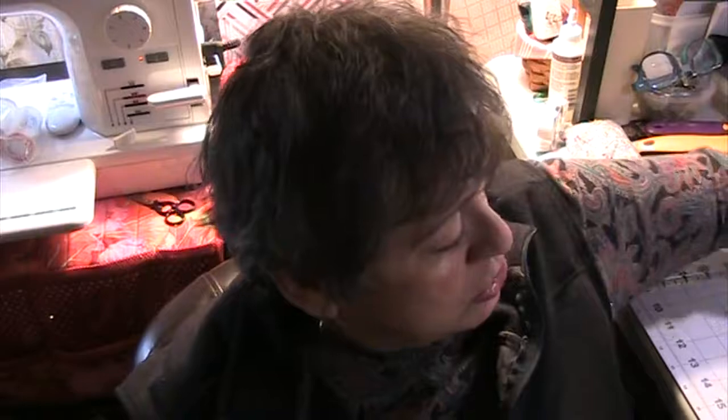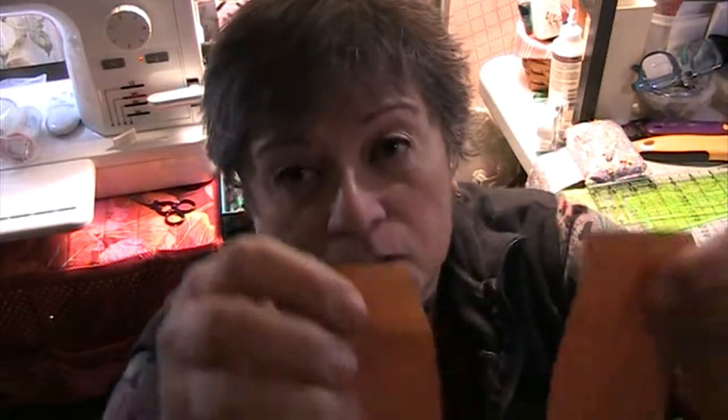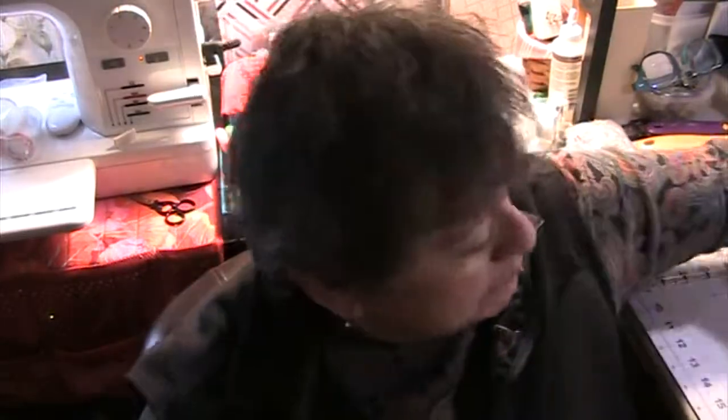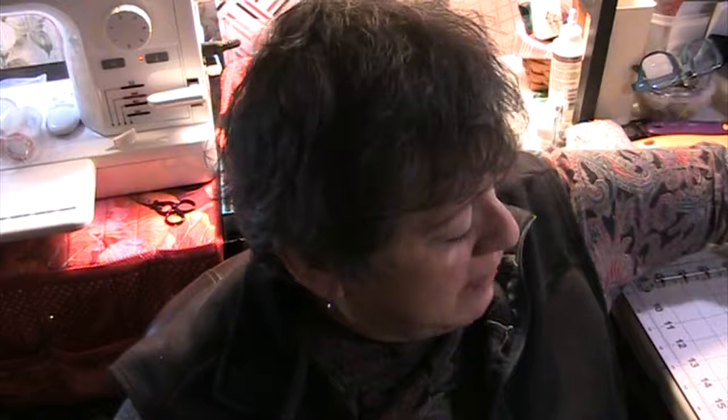So today we're going to be talking about a process called piecing. Now, if you go to the internet and look up under Google or any other search engine or the dictionary, it'll tell you that piecing is putting two items together. In the quilting world, there are two definitions. Piecing can be putting two pieces of fabric together to make a block or a unit, or putting two units together to make part of a block. So for our purposes, I'm going to show you how to piece using two pieces of fabric. So let's get started.